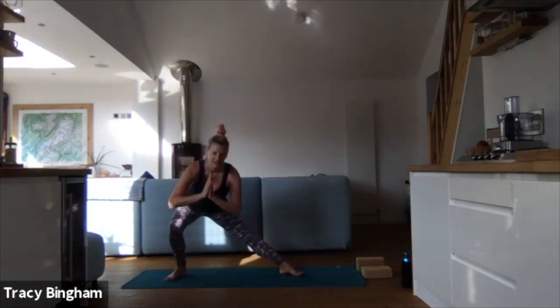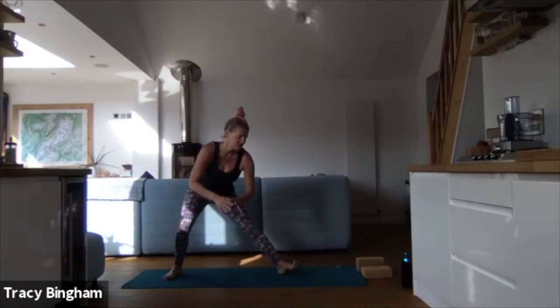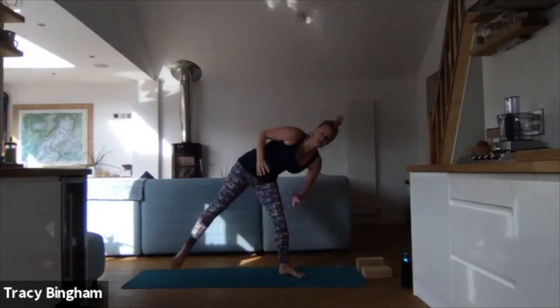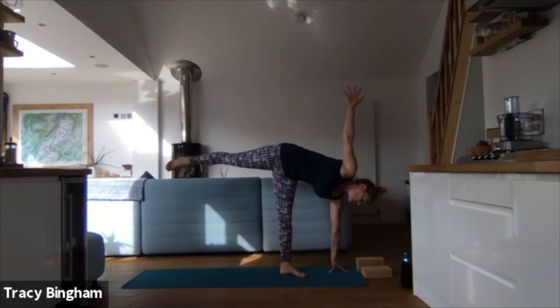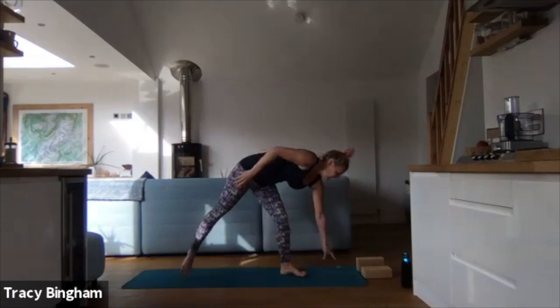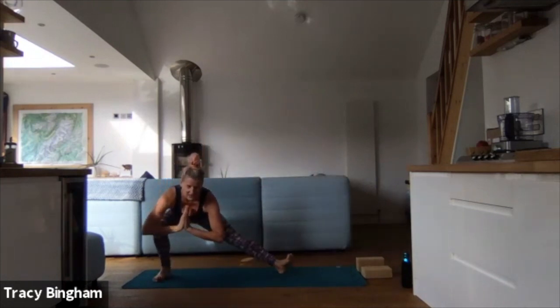Okay, let's go. So crouching down, exhale into half moon. Come back gently, inhale into your squat, exhale into half moon, that's 2. Inhale as you come down, side lunge. Exhale as you come forward, half moon for 3. Inhale as you come down into your side squat. Exhale as you go up into half moon for 4. Last side lunge on this side.